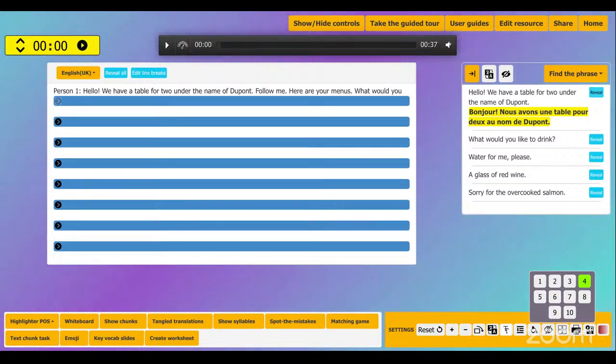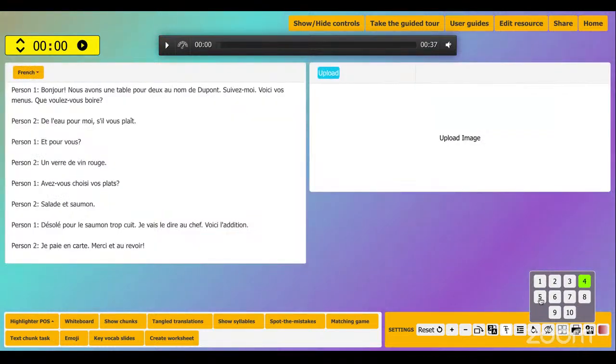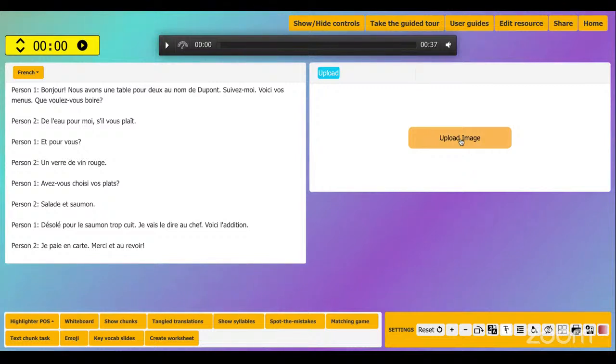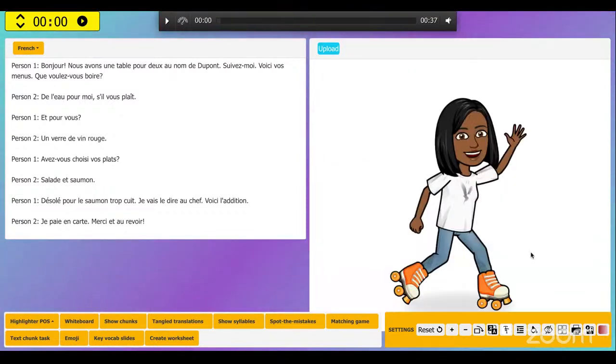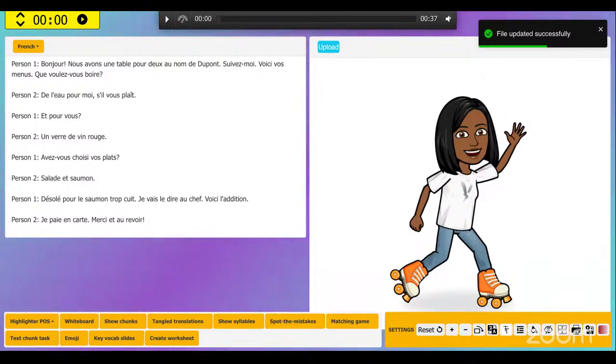So you can use this method in your classroom when you're trying to ensure that your students understand every sentence, every text that you're trying to teach them as concerns that topic. Now, when we go to layout 5, we have this and we have the image. I love this particular part because that shows that we can upload an image. Let's try uploading an image here. I'm just going to have this, gonna open, and you can see this does not relate to what we're talking about anyway, but this is interesting.